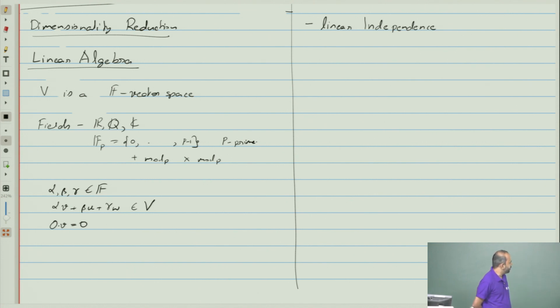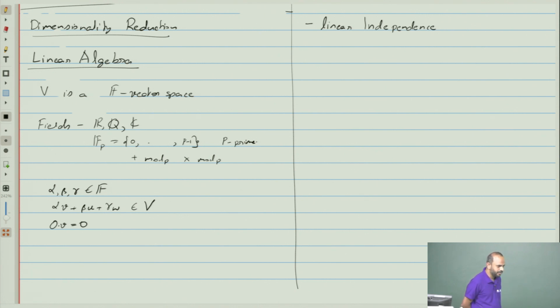No. When you say V is an F vector space, V already has an addition operation defined, and it should be a group under addition. Can I say the addition operation is vector 3x plus vector 2x is vector 10x? Whatever addition operation you define, it should form a group. That means there should be an additive inverse for every element.